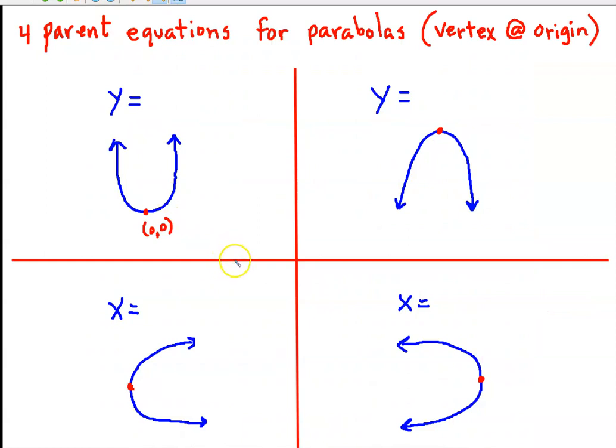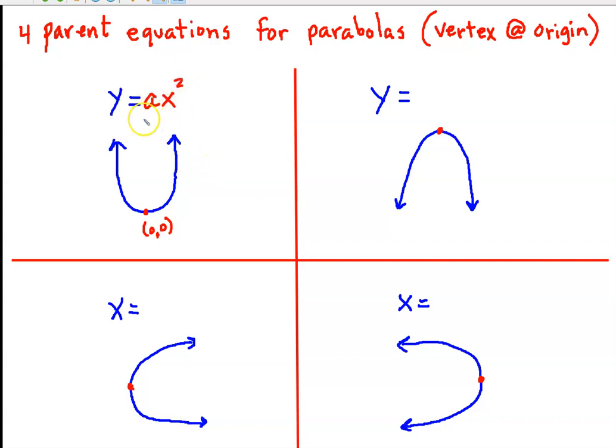Okay, so this slide, before we get into some specific homework examples, this slide is really one that you should get familiar with if you're not already. The parent equations, or we could say parent functions for parabolas whose vertex is at the origin. All right, so we already know that for the parabola that opens up, vertex at the origin, the a number for the parent, that would just be 1, but it's a positive number.